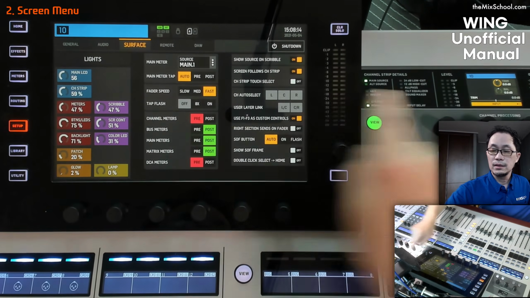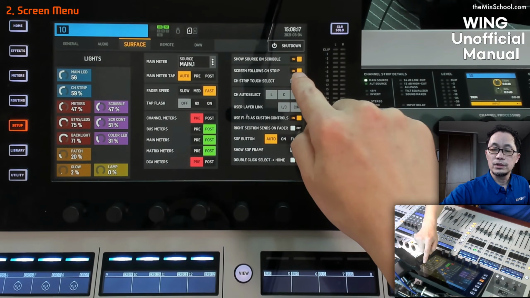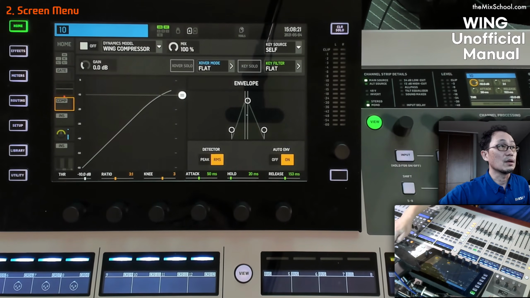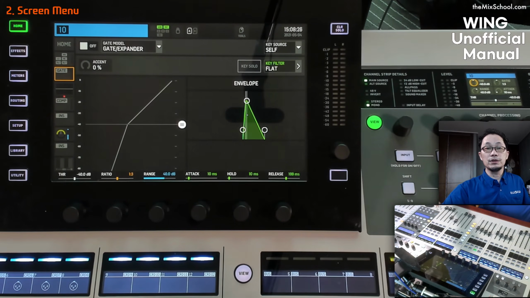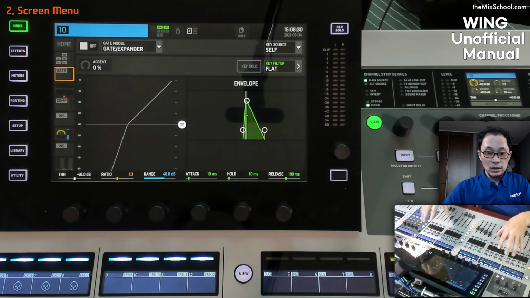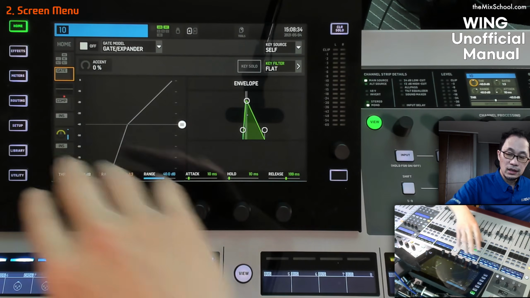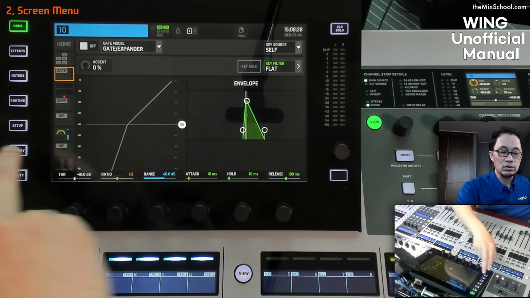Go back. This is not following, but when you press this on, it follows, right? The gate and compressor and other things. So if you happen to have two people using the mixer, one person can use this side, the other one can use this side on different channels, and you can do that too.